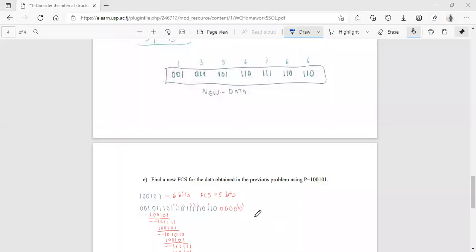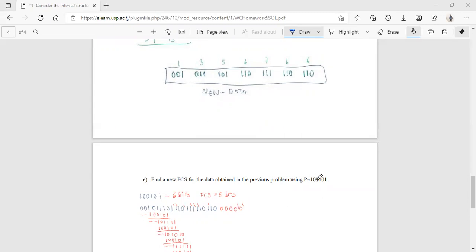So once we have done that, what we have to do is perform, like, remember last week we performed the arithmetic modulo 2? Arithmetic modulo 2 is basically an XOR operation, isn't it? So we need to perform the XOR operation of this with the 6-bit polynomial at each time.